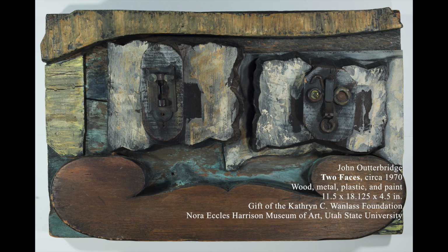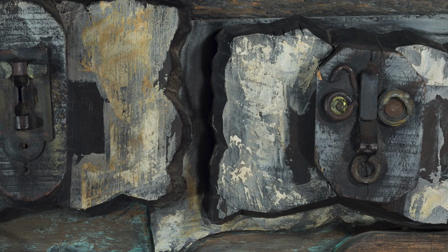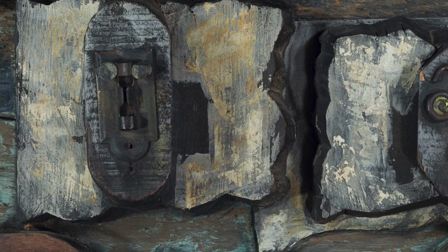Outterbridge's palette arguably originates with the occupation of his father, an orphan who transformed himself into an independent mover and junk dealer. Growing up working with his father, Outterbridge learned to find beauty in discarded objects, which turned out to be the perfect training ground for his future as a practitioner of assemblage.